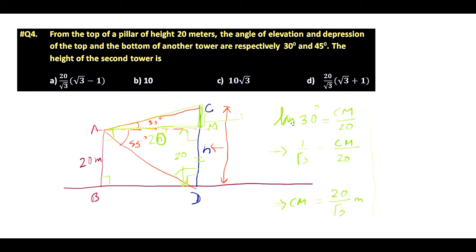See, till now you haven't obtained the answer. Now the last answer can be obtained simply by adding this part to this, right? So just the rough work: 20 plus 20 by root 3. If you do, 20 by root 3 has been taken common, then it will give you 1, and here root 3 will be left out. So your answer is this, right? I have done it very directly, or you can make a wise guess, because you are sure that out of these two options one will be the answer, and there is no negative sign. So very obviously this can be ruled out, and your answer is this.